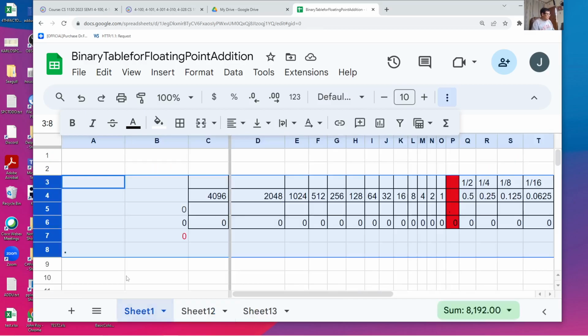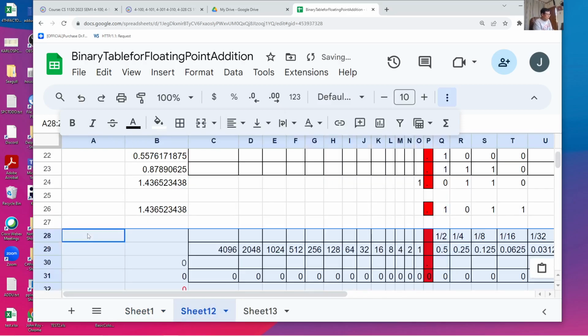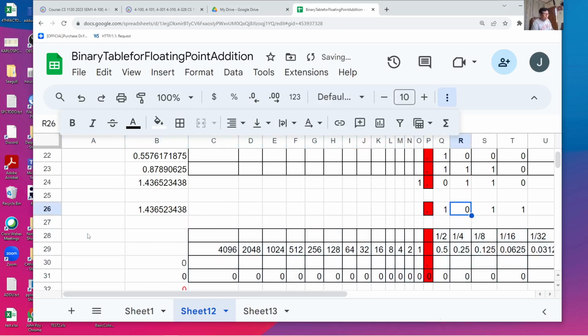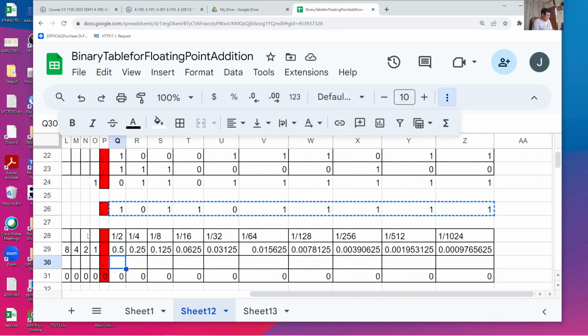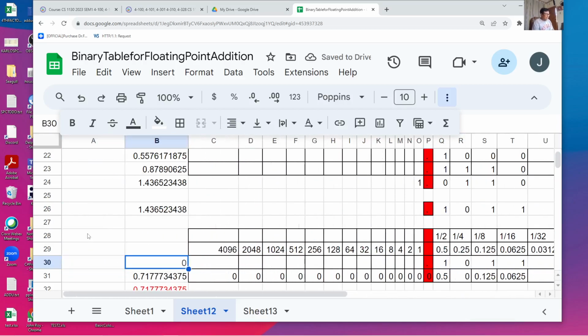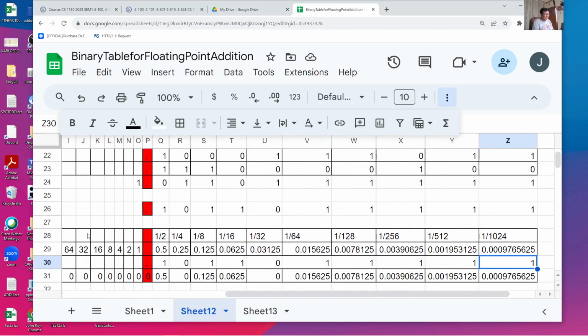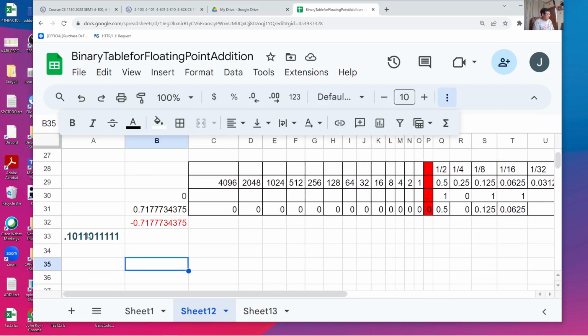It's a very useful table, no? Because we will use this every time. And we will plug in these values, which is our mantissa, and find out what it is. Is that correct? Have we plugged in the right values? Yes. I've copied this from the sum, and our new mantissa is here. It's 0.717. They're different because we have a different exponent.